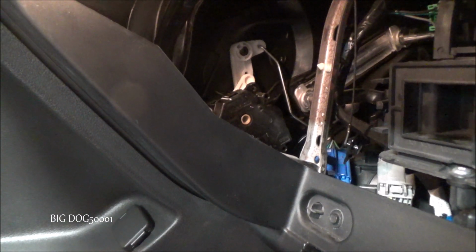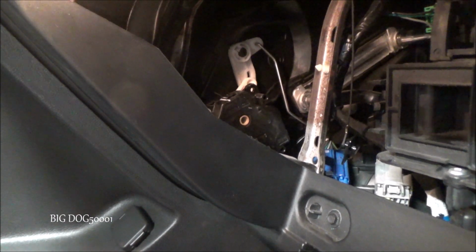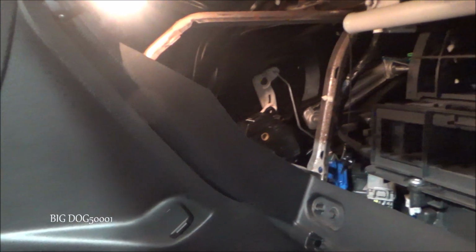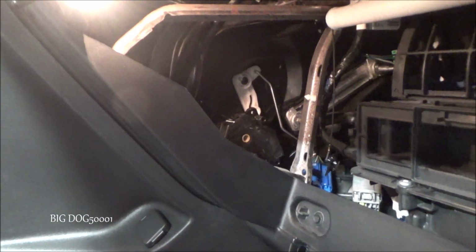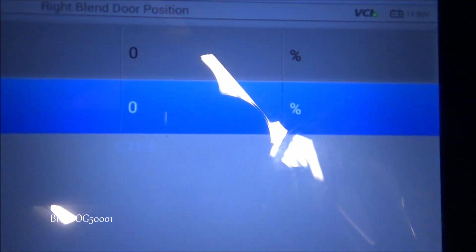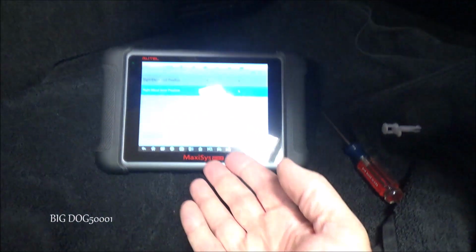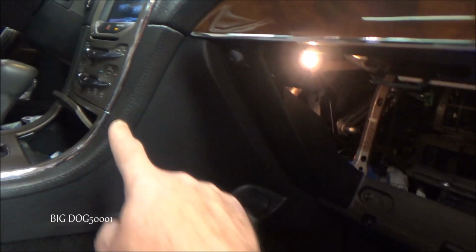Now we're at 30%. You can see now we're at 20%. You can see with the glare. We'll decrease it down to 0. There we're at 10. And there's 0 right there. So if we look at our scan tool, we can see right door position 0%. And that's the position it's in at 0. And so that's an easy way to check, if you have a scan tool. Of course, we could do the same thing there, but you got to remember it's sensing a temperature change.